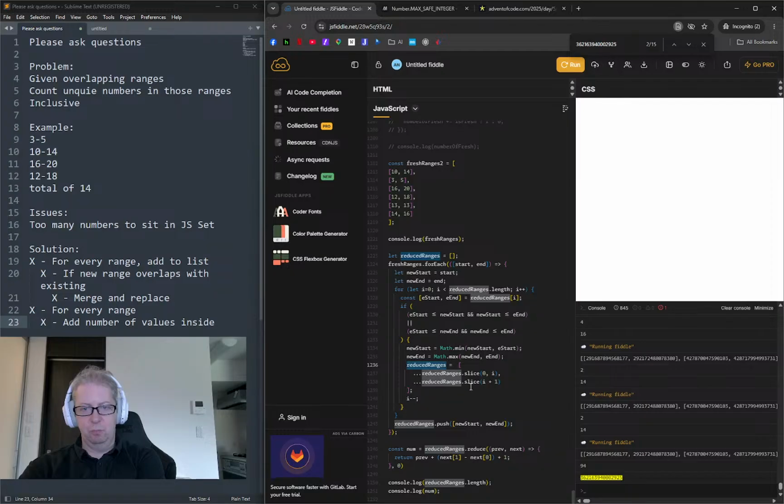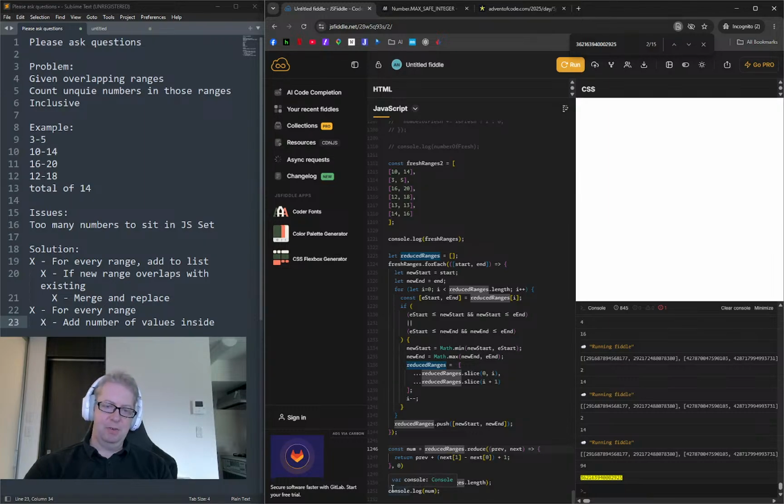We pull out the existing range and check to make sure this math is right. And then we decrement just to make sure that we stay where we're at. And we go again. And when we're all done, we push the new ranges, the combined start and end. Go through all of our found ranges.